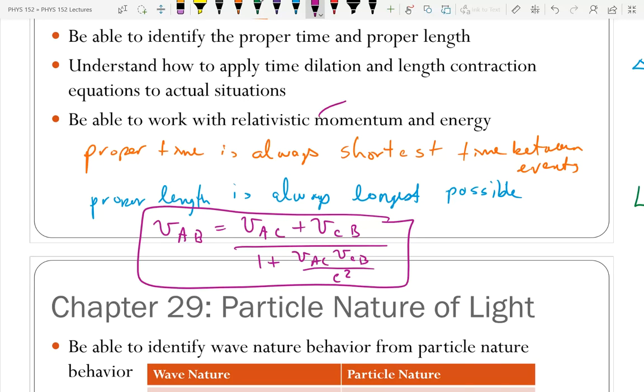Now, relativistic momentum was gamma mv. A little bit different. Question? So for the other, I remember you had a PowerPoint and had both this equation and another one. Yes, we're not going to worry about the other one. Okay. So relativistic momentum is a different equation, which means Newton's second law is a different thing than what you learned.